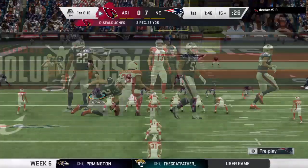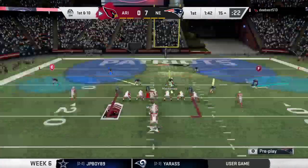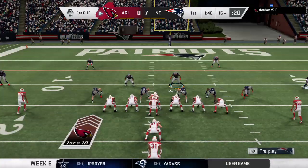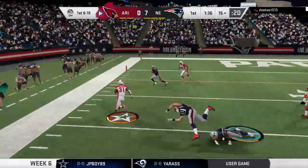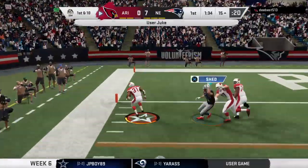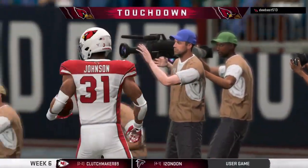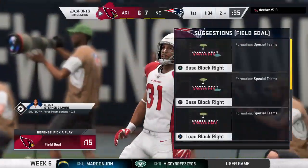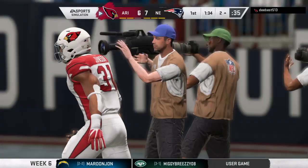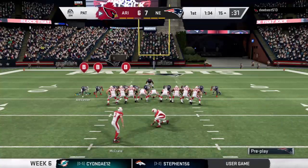The goal for any offense versus his own defense, find the holes where guys are available and put the ball on the receiver before any defender can step up and fill it. They did it well there. Perfectly executed crossing route. And he is into the end zone. Touchdown, Arizona. David Johnson. His 6th touchdown of the season as his guys are on the board here in this first quarter.